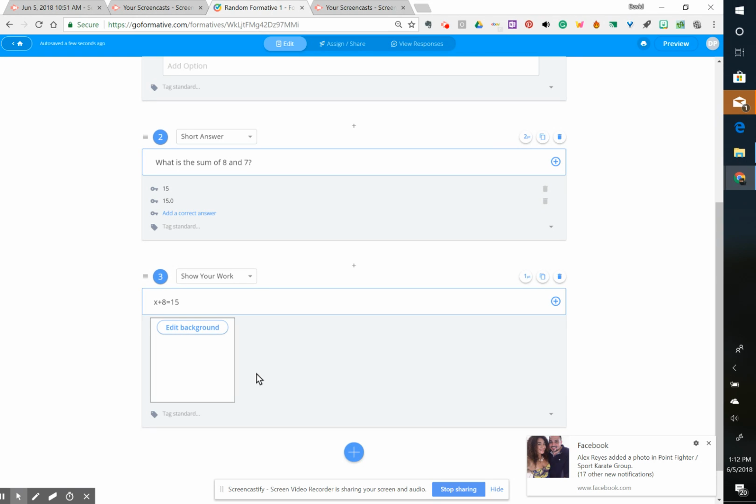It'll give them a prompt and they can work it out on screen and you'll see their work. Once again, there's no way to have the software grade this. You'll have to grade these manually.